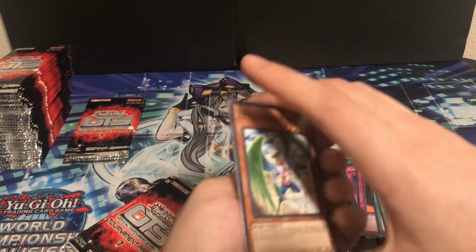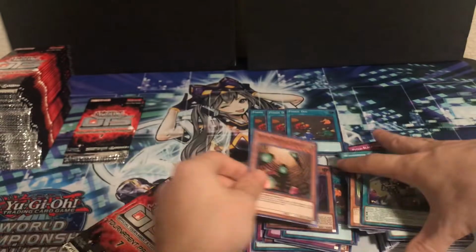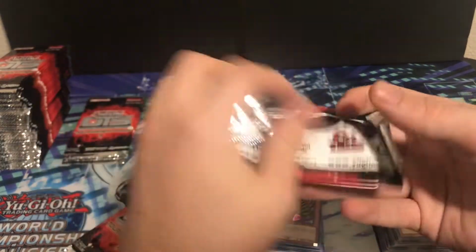Alright, feeling a fossil dig coming up soon. Zeradius, Wavering Eyes, another Royal Magical Library. Okay, we get our fourth fossil dig.